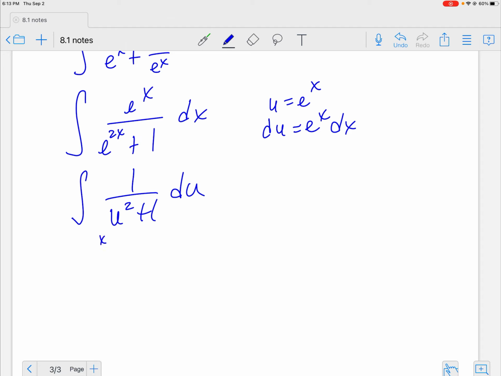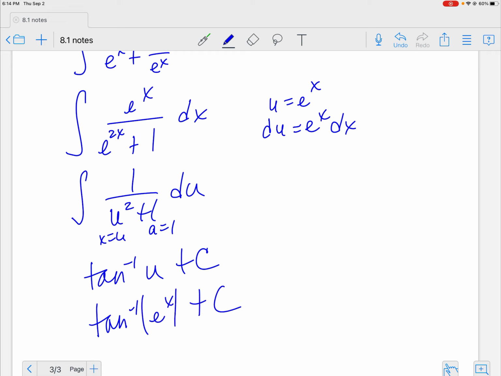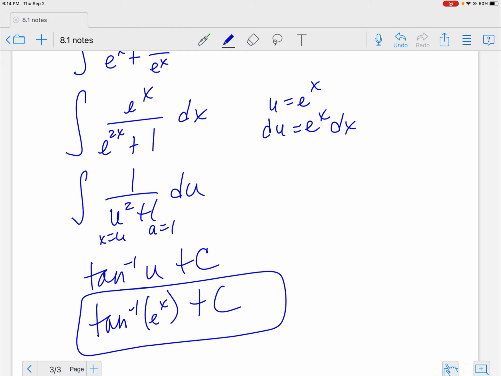So I'm looking at my inverse tangent. So x here is equal to this u, and a is equal to 1, so I have 1 over 1 in front. That's not anything. Inverse tangent of u over 1, so that's just u plus c, and then sub that back in. Inverse tangent here of e to the x plus c. Got it? And that e to the x is already positive, so if you don't put the absolute values around there, that's fine. You can just leave that as your answer.